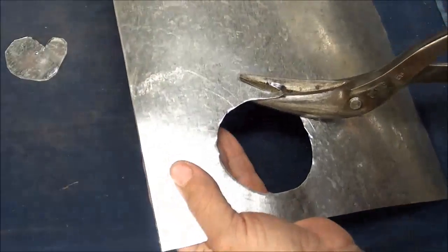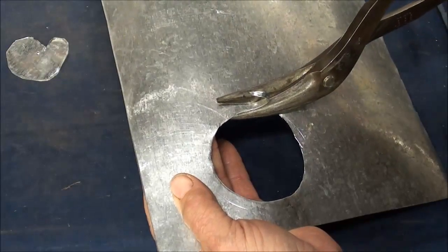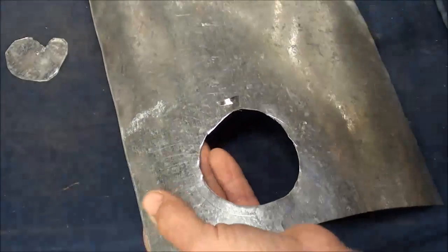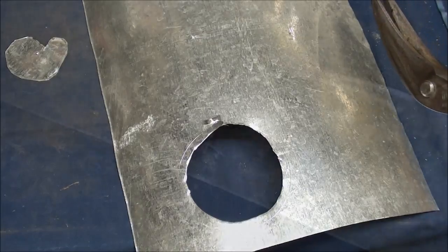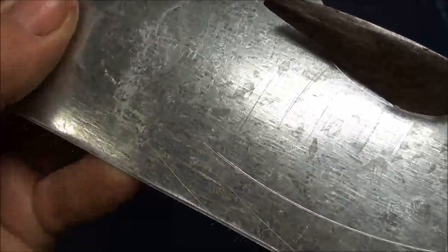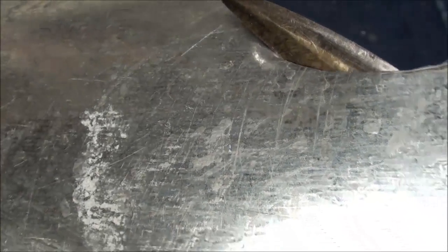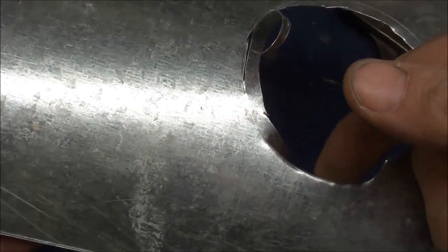Now you can see I've got it rough cut out, and now I'm cutting right on the line. You can cut from the top or the bottom. I like to take my time so I get a nice hole and don't have to do a whole lot of filing, but you're going to have some rough spots and jagged edges when you make tight curves. I think there's just a little more control when you come up through the bottom of your hole like this and can get right on the line. Fairly smooth, but it would need a little filing. Be careful you don't cut yourself — wear those Kevlar gloves.